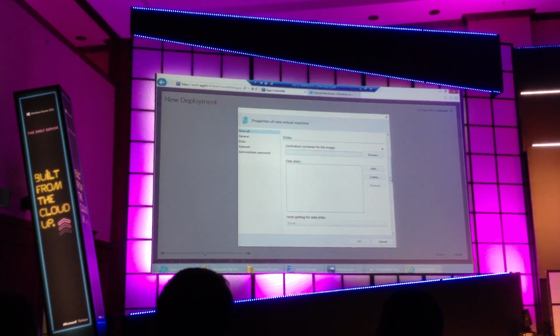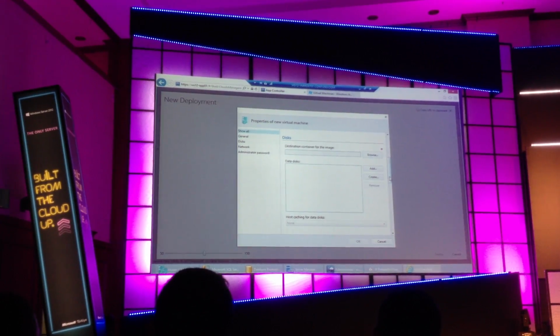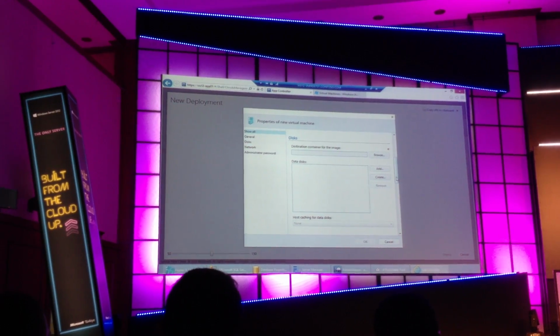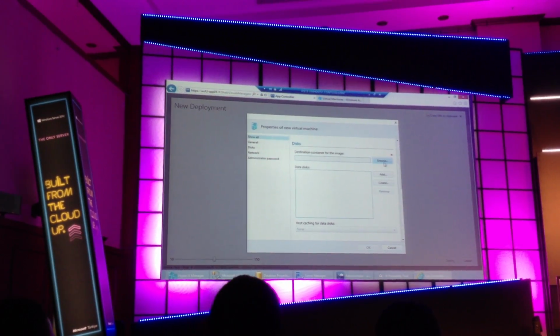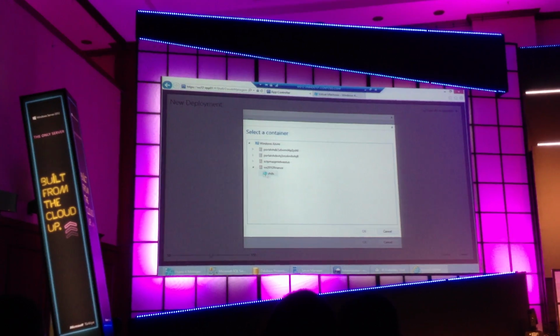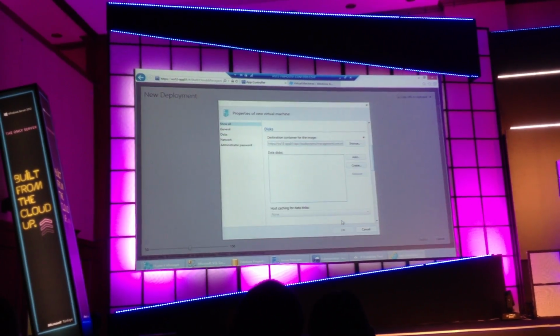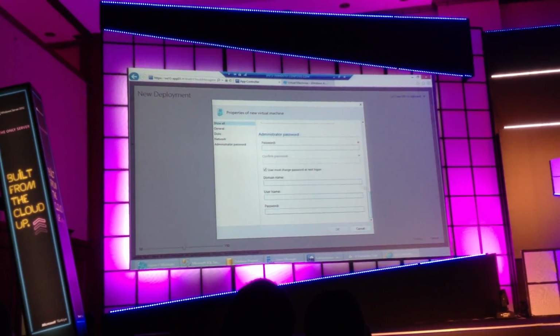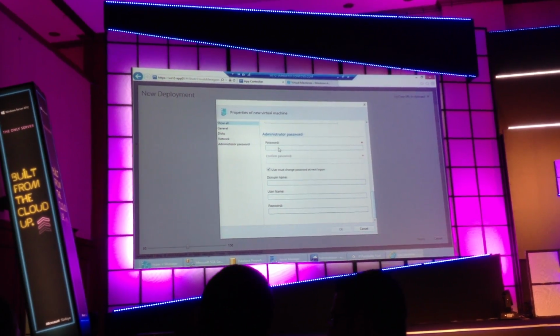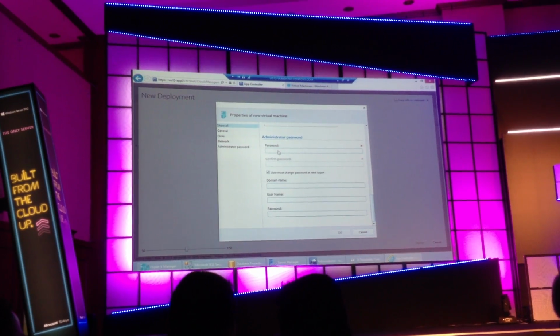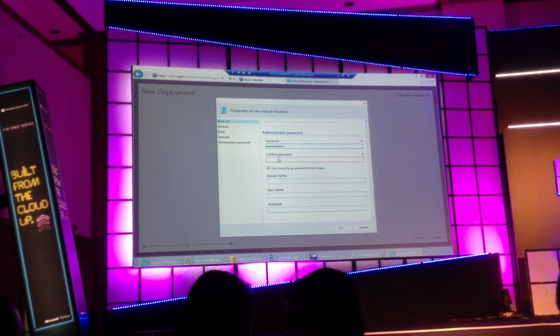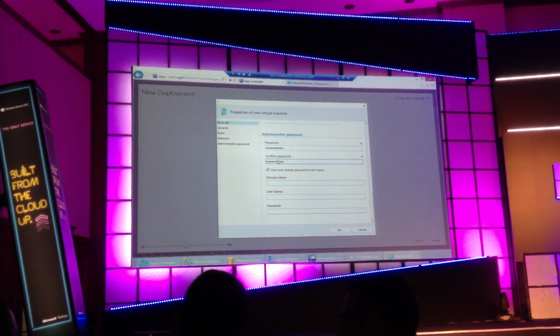And I need a place in Windows Azure where I can store my files and folders. Now I'm going to choose a folder where all of my other finance virtual machines live in Windows Azure, and click OK. I'm going to scroll down a bit further, and I just need to give it the final administrative password for the virtual machine so that I can log in once it's up and running.